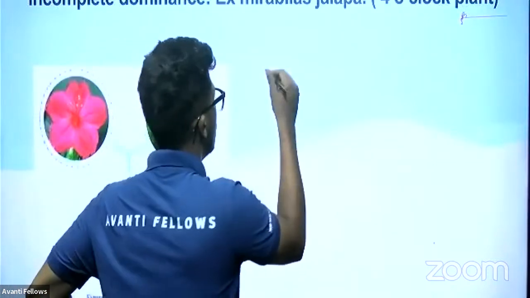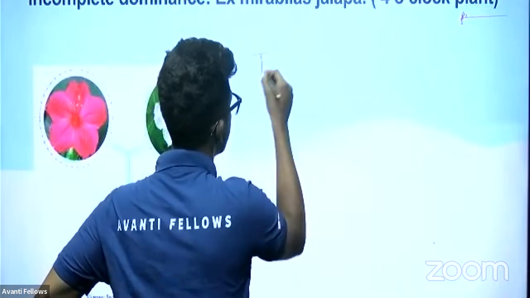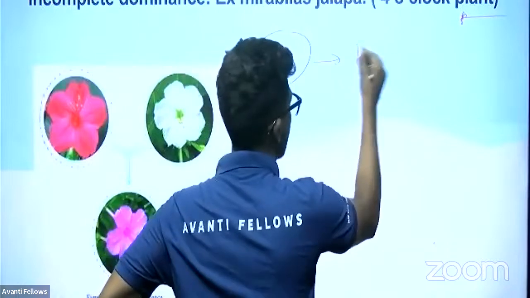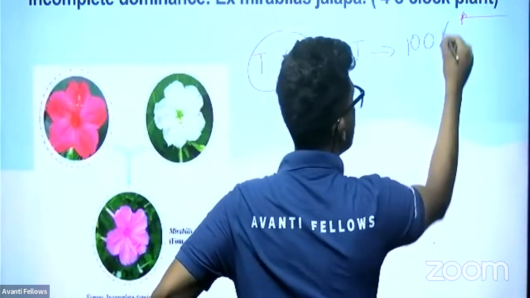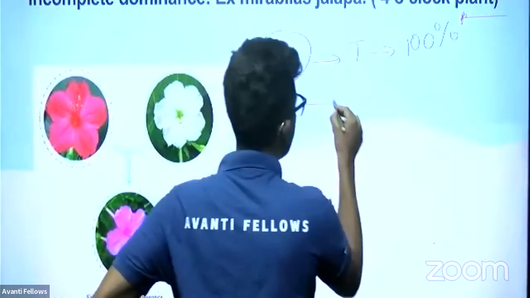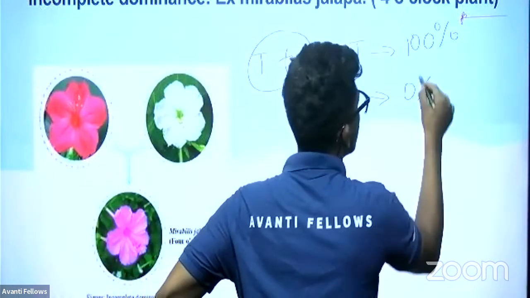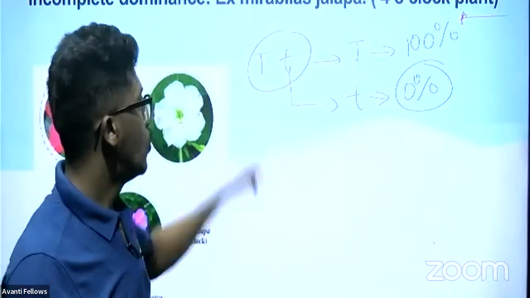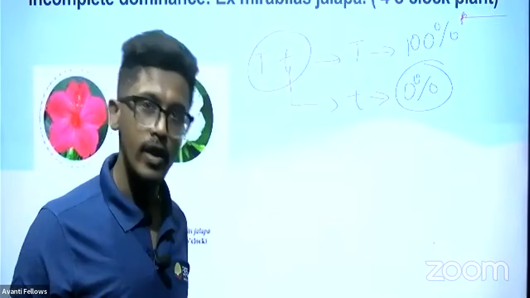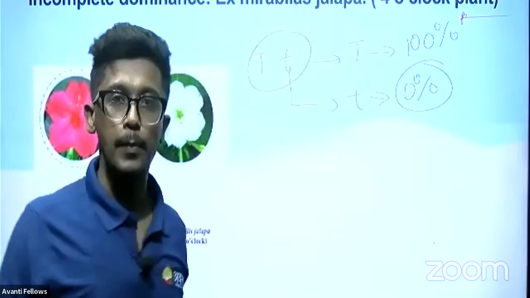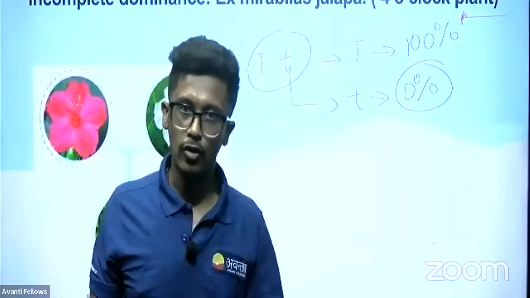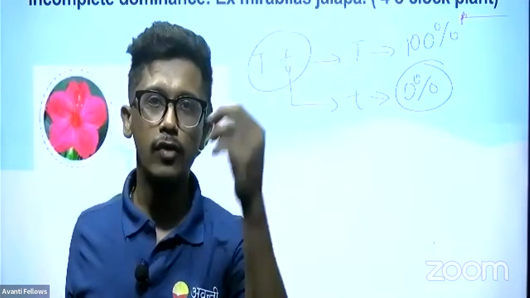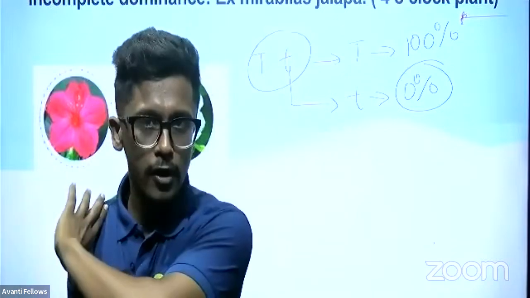So we know that if we take a condition of capital T and a small t condition, here you can see that there is one gene, that is capital T, which is producing 100% of the protein, whereas the small t does not have any role. It does not produce any protein at all. That is why only when there is small t and small t you can see the dwarf nature, but even if there is one capital T, you can see that there is a complete expression of height. So that means when one gene completely expresses, one gene produces the protein, the other gene does not produce the protein at all.